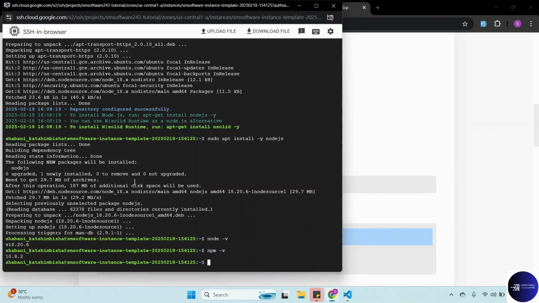We also want to install Nginx for the server. I can do sudo apt install nginx and then dash y.